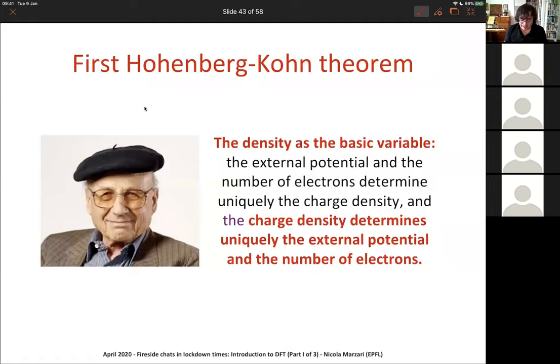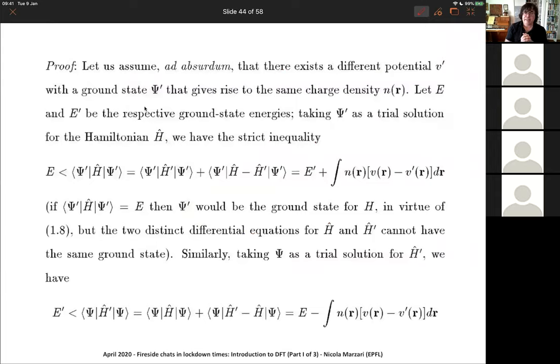How does it demonstrate? I won't go through the proof. It's very, very simple. This is the way it was originally done. There are more elegant formulations of density functional theory that are based on Lieb's proof. More recently, it still needs to introduce a representability condition for the charge density that is called V-representability. That is, it says it needs to be a charge density for which there is an external potential, of which this is a ground state charge density.